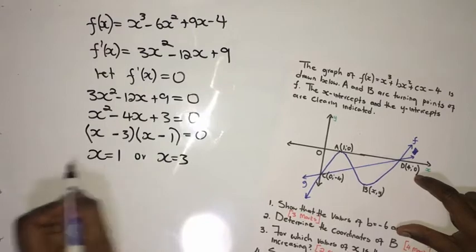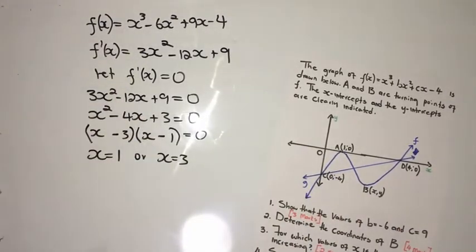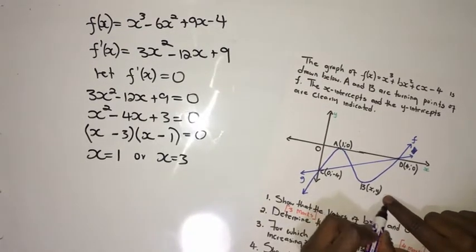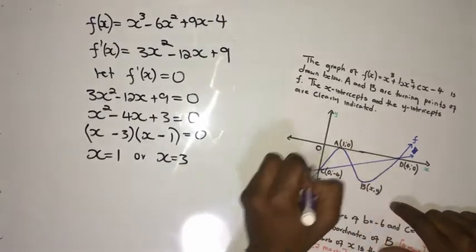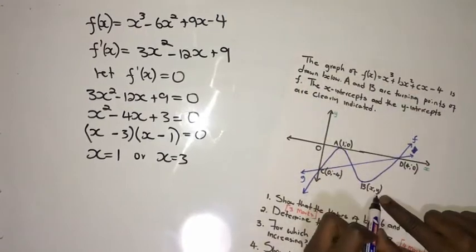We can see the 1 there has to be that 1 because we know that's a turning point. So this confirms that we're on the right track. Now we know that x value is 3 there. How do we find the y? This is a point on the function f. If we know the x value, we can simply substitute that x value into that function, and it's going to give us the y value.